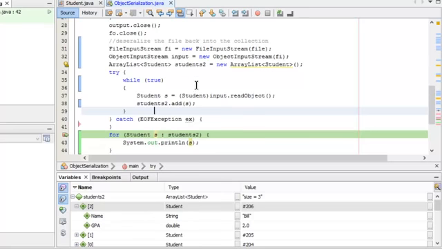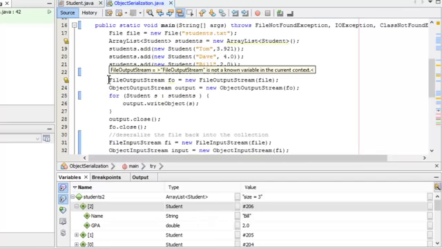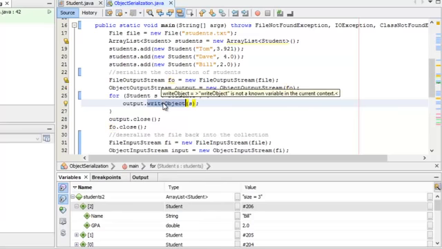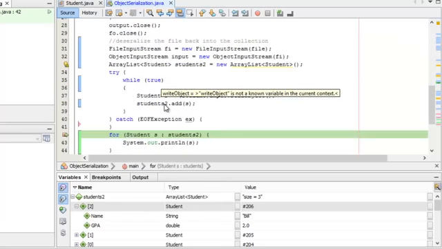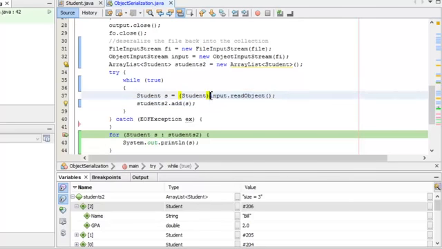That's file serialization and deserialization. What do you need to know and what do you need to remember? What you need to remember is that to write an object to a file, you need the file output stream and the object output stream. And the object output stream takes as an argument the file output stream. And you just call the write object method to put that object in the file. When you're reading, it works kind of in reverse, but you say input read object, and then you have to remember to cast that object to the target type.